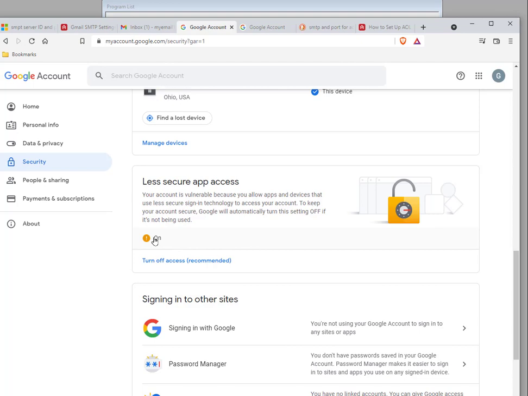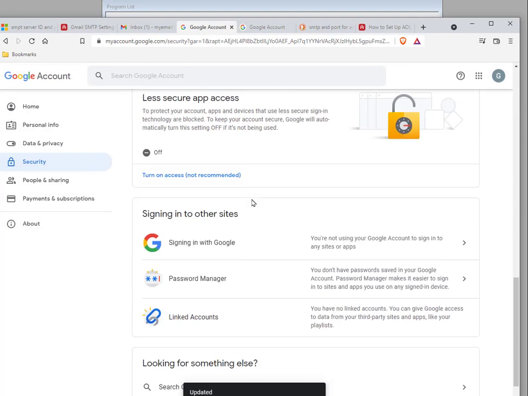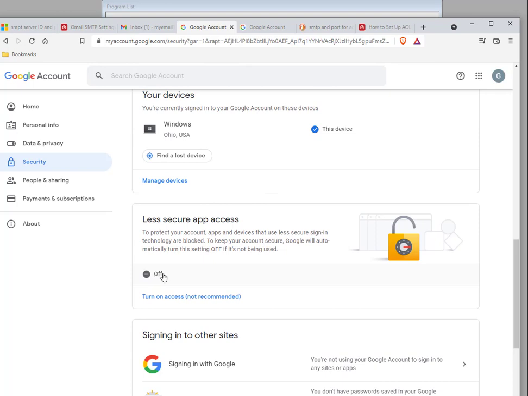Right now it's turned on. Typically when you first go in, unless you've turned this on for other things, this will be turned off. So I'll turn it off right now. Go back over here, less secure apps. You can see it's marked as off. This does have to be turned on, and this means you're going to allow less secure apps access to your email account.